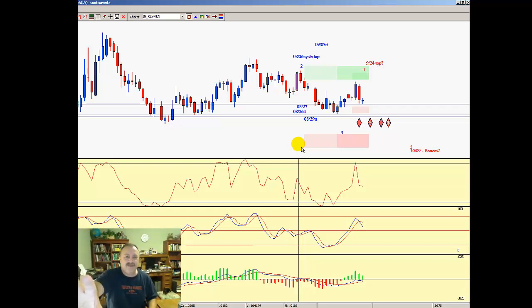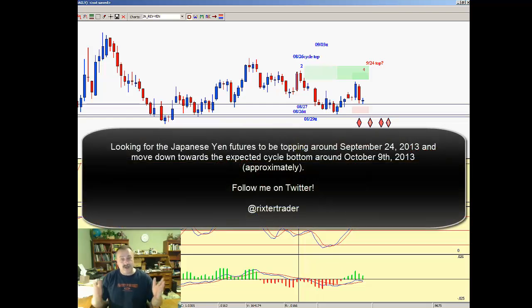Let me simplify it. Watch the futures prices. Once prices move above Friday's high in the futures, okay, you can start looking for that bottom in the USD Japanese yen to start forming, all right? Because the calculations are done based on futures anyway. I hope that makes sense. So you're going to be looking for prices in the Forex, Japanese yen Forex, to rise into October 9th. It's a lot of information. I know. If you don't understand, email me.